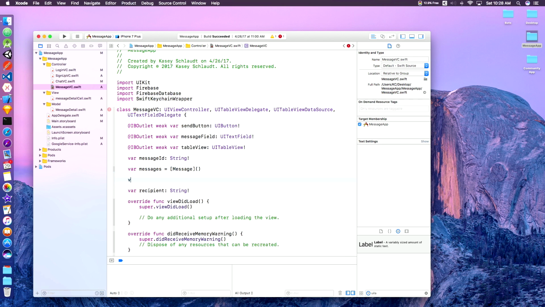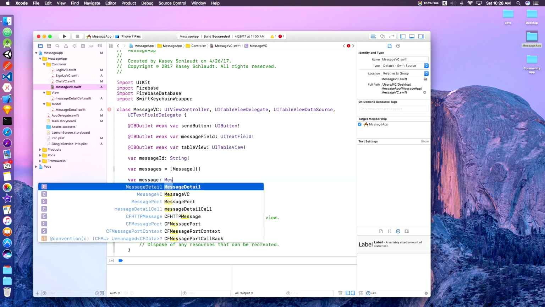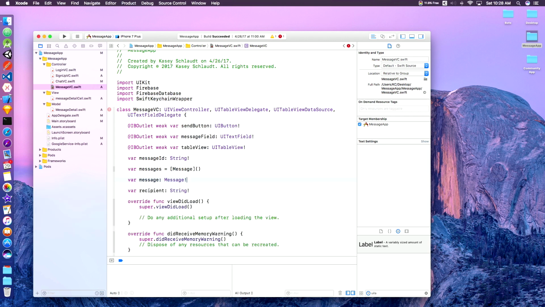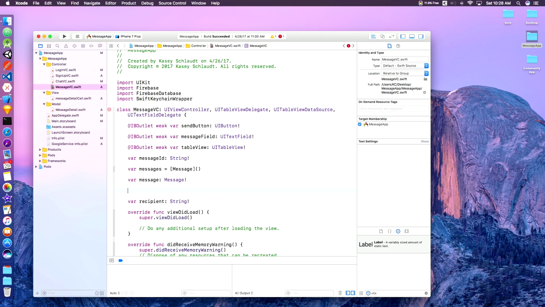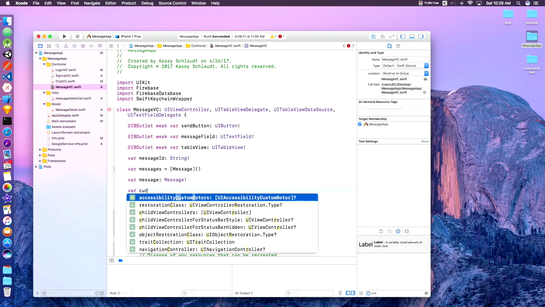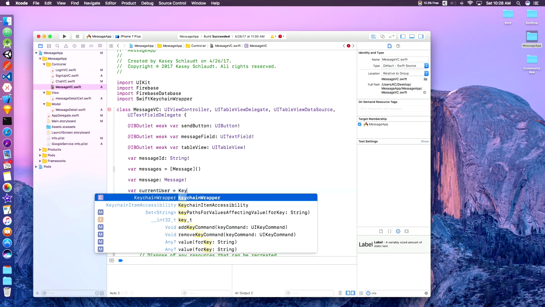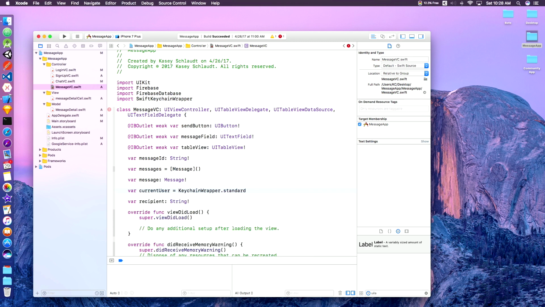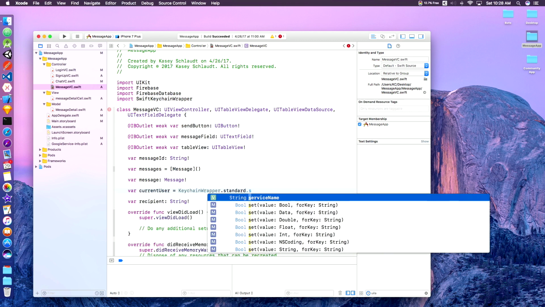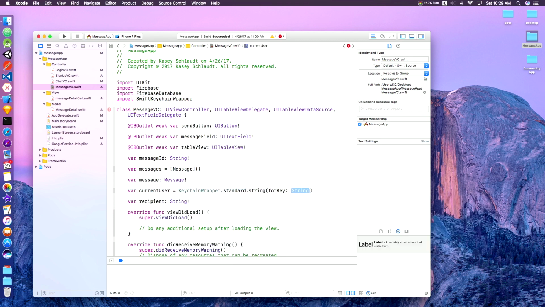And then var message will be of type Message. Okay, and then var currentUser will equal KeychainWrapper.standard.string(forKey: KEY_UID).